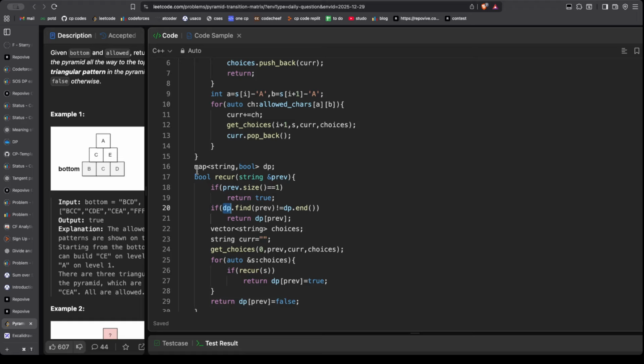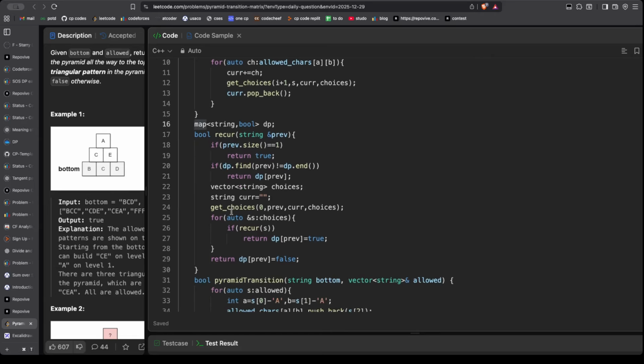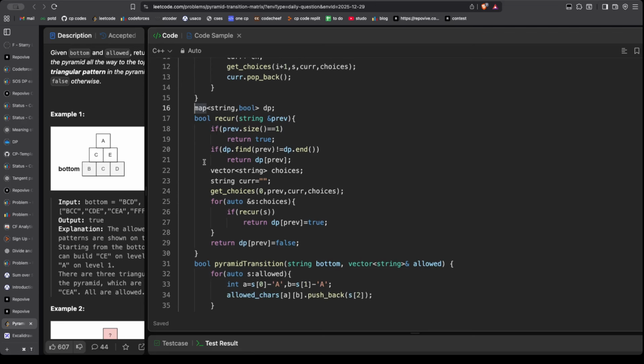But I like to use map, not an ordered map, because an ordered map does not guarantee your time complexity, and in most competitive programming contests, it can lead to TLE, even though your asymptotic time complexity is less. So I just like to use map. It's up to you. In Leetcode, it doesn't really matter. I think in most contests, using an ordered map would actually reduce the time taken by your code. So that's fine.